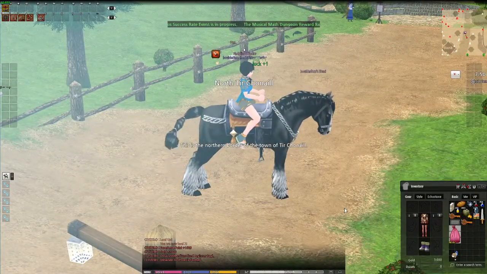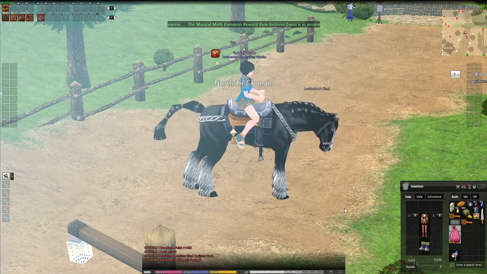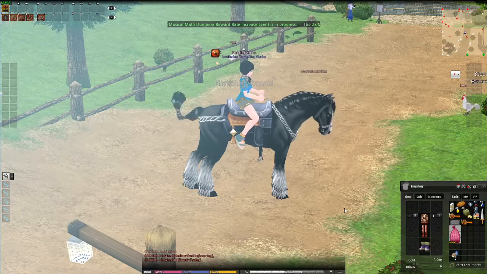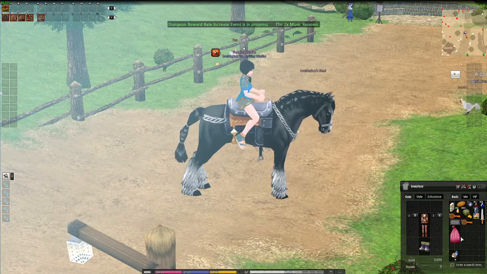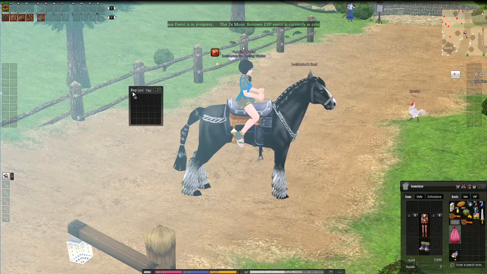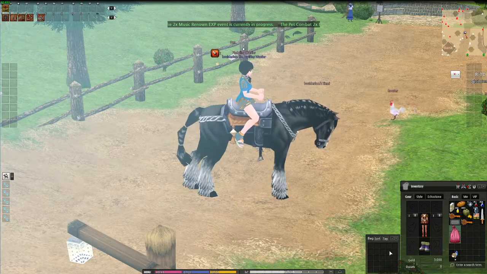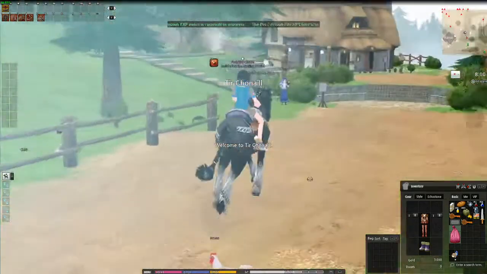From completing the quest To a Stronger Form, one of the things you get is this nice inventory bag, and if you open that up, now you have extra space over here to store your items.